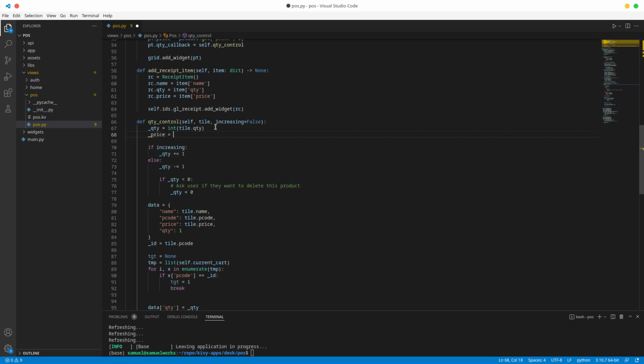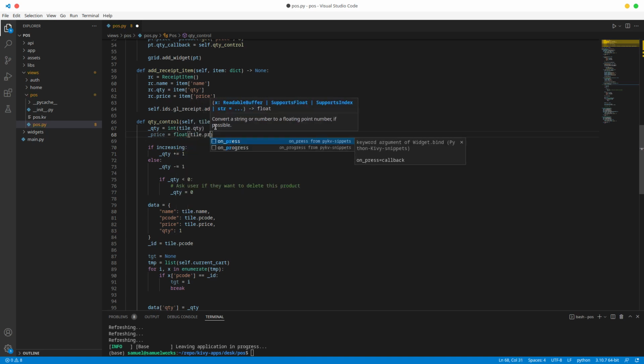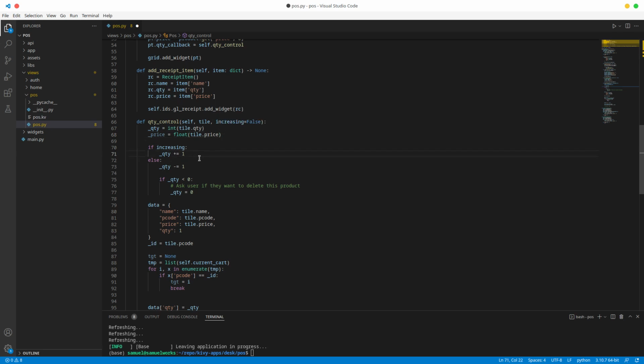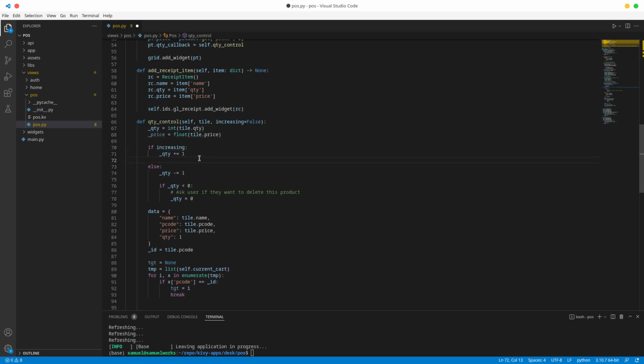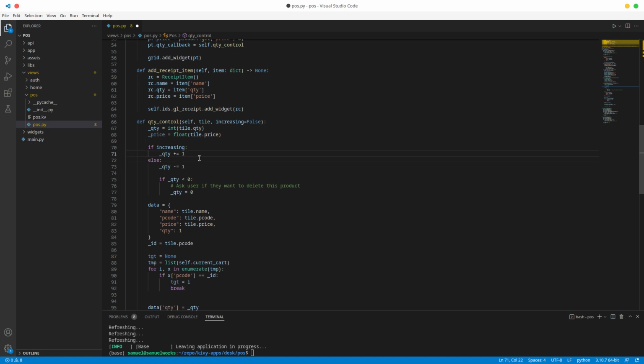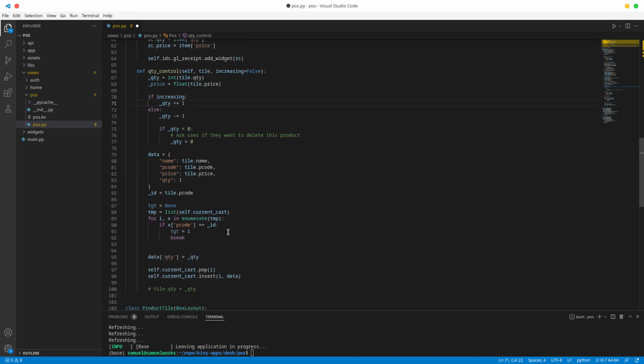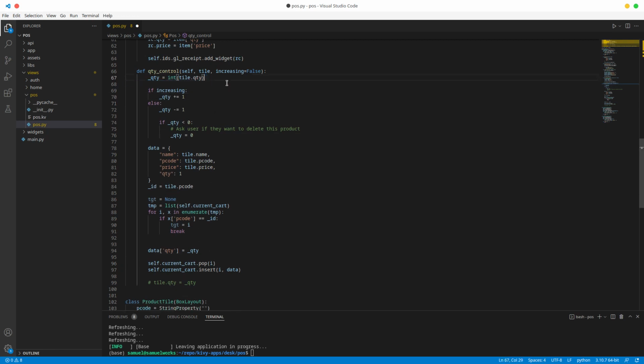Price is gonna be equal to the float of style.price, right, like that. And then when we're increasing, actually, this is gonna be pretty simple. We don't need that.